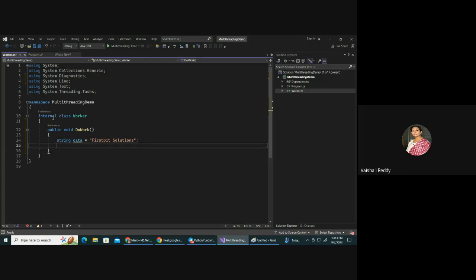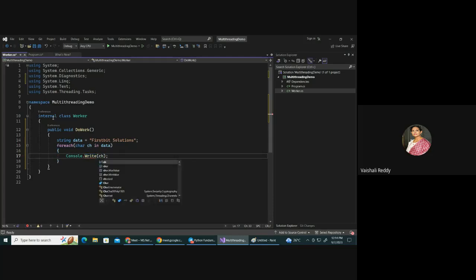I'm using the string data type, so directly you can use the string keyword to create the string data type. So I've just assigned some value, that is FirstBit Solutions. foreach char ch, we use the character data type in data. Now here I'm not using WriteLine, but I will use Write because I don't want it to come on a new line all the time. So ch, we are going to print.